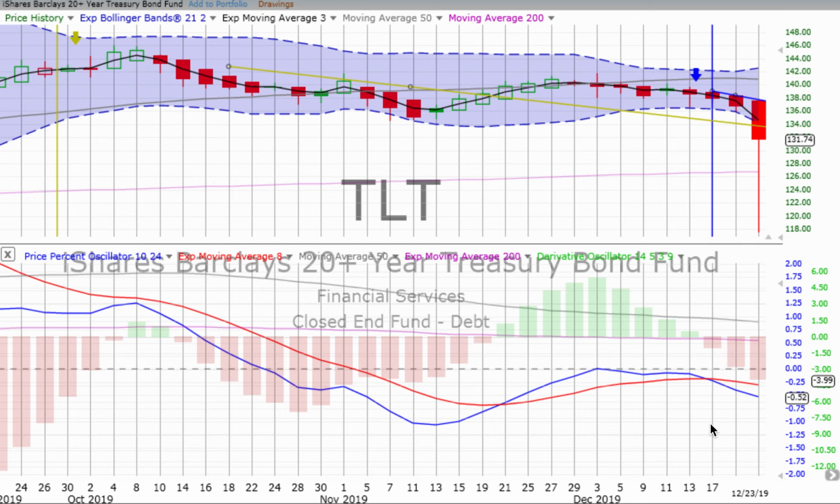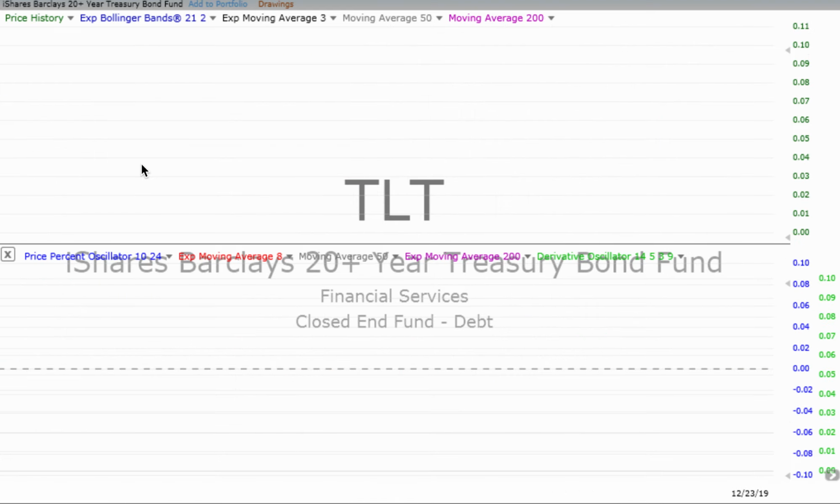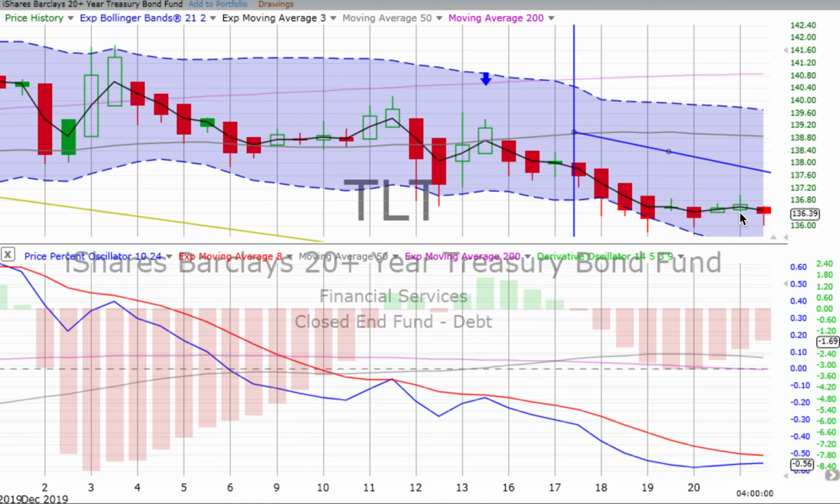That's where we had that crossover on the 2-day candle ending on Tuesday the 17th. Price is still well below the 2-day trend line. Weekly is also in a confirmed down move. And we see the derivative oscillator gaining downward momentum, price percent oscillator heading down. That 4-hour chart up some in the morning, bit of a pullback in the afternoon. Again, sort of crazy looking weekly and 2-day charts, not quite figuring that out when we look at the 4-hour. 4-hour still in a confirmed down move also.